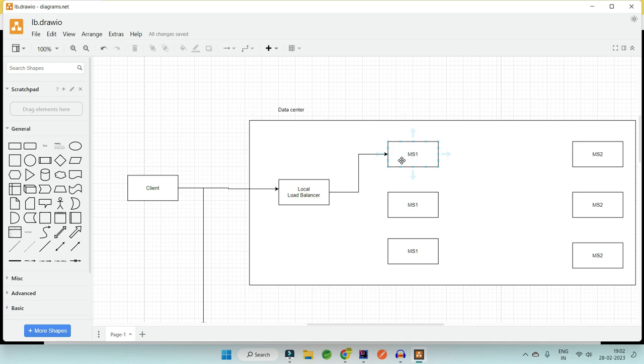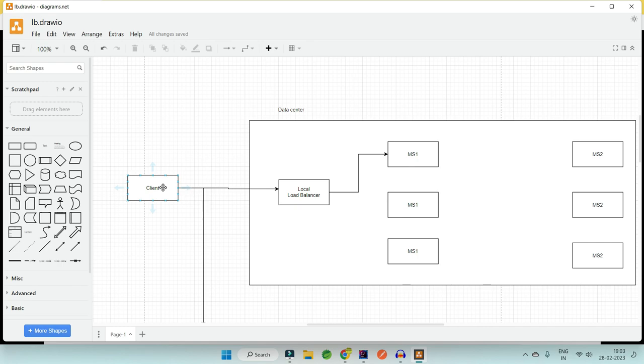And to scale, you have only two options: vertical scaling and horizontal scaling. If you want to know more about vertical and horizontal scaling, you can let me know in the comment section. I'll create a separate video on that. But currently, understand that vertical scaling is to increase the configuration and horizontal scaling is to increase the number of servers. There is no end to the number of requests that are going to hit in the future, so always try to focus on horizontal scaling. So here we are using multiple microservice instances rather than increasing the configuration of one server on which the microservice is deployed. Here we have three instances of microservice 1 and there is a client.